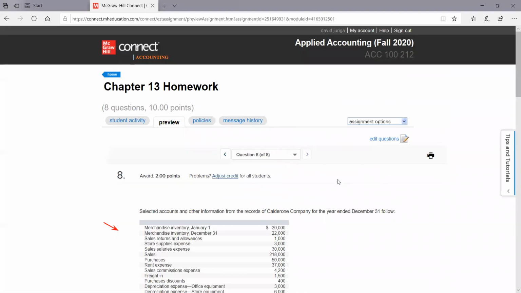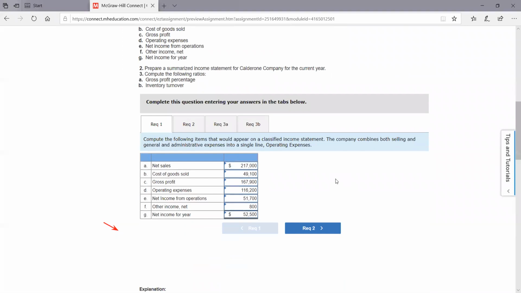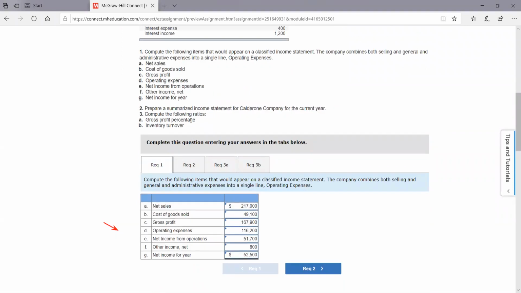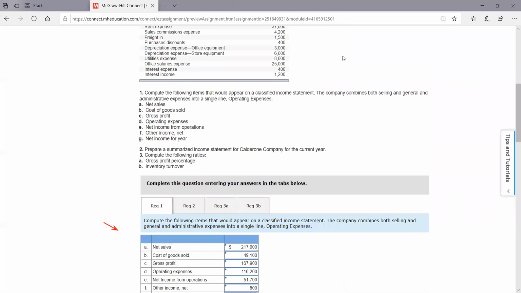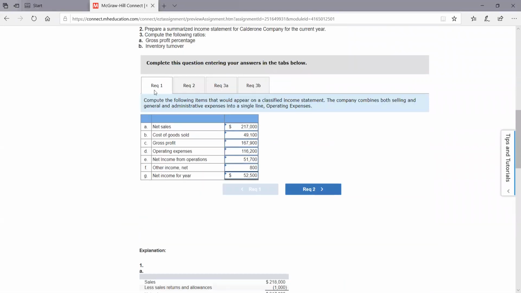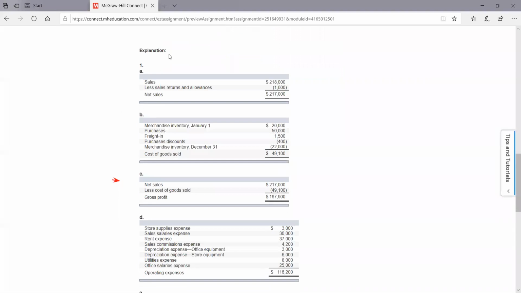And the last one, you have to go back, and it looks like they want you to do some more ratios and some line items here. So if you can notice, here's all the account information up above, and down below, requirement 1, to get to your net income, notice you've got your 3 categories: net sales, cost of goods sold, gross profit, and then your operating expenses. Subtract those out to get net income, and then of course this one had other income. The detail on that is right here on how to get those.